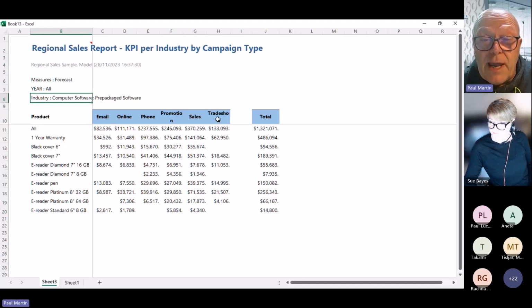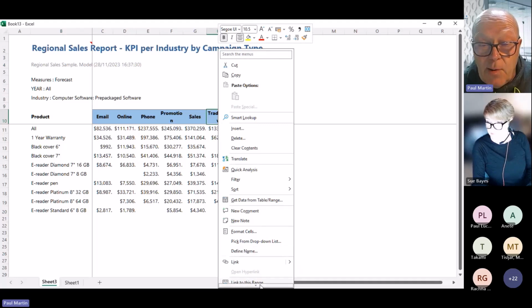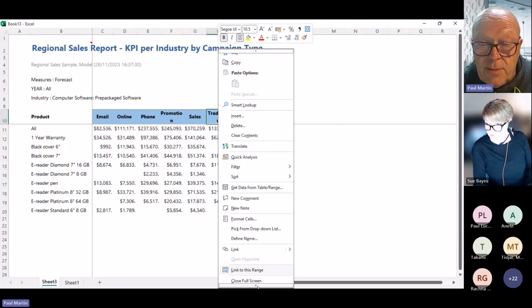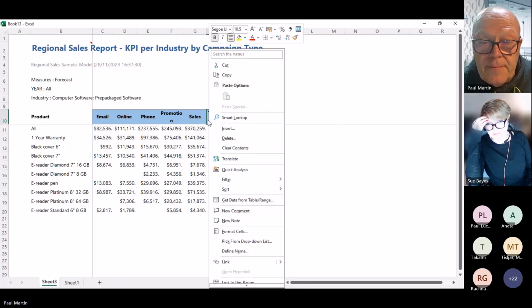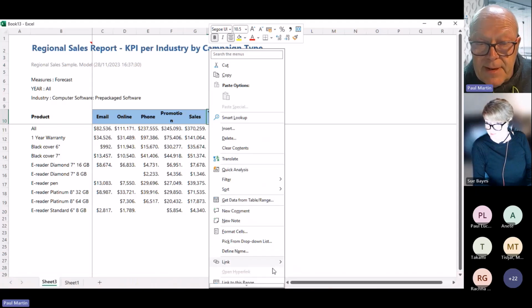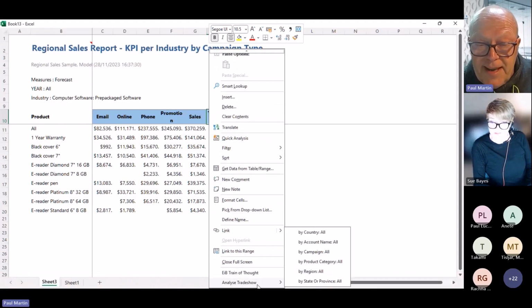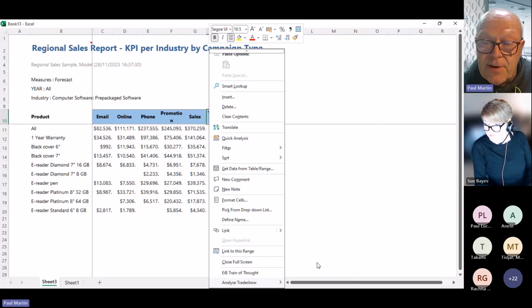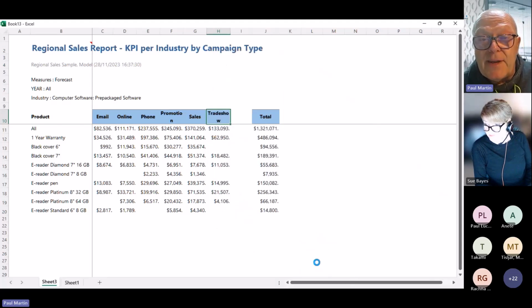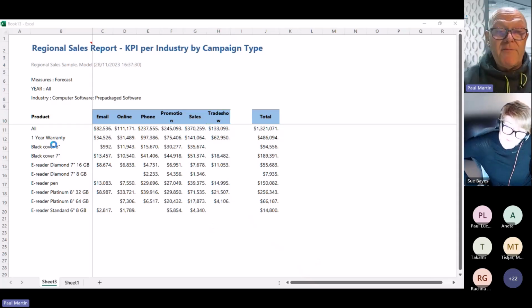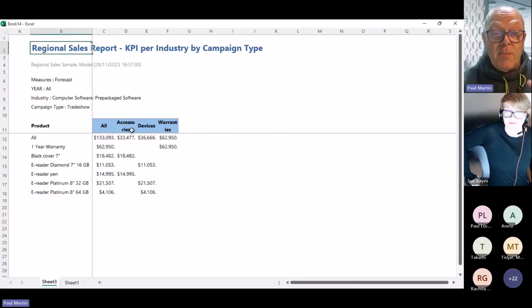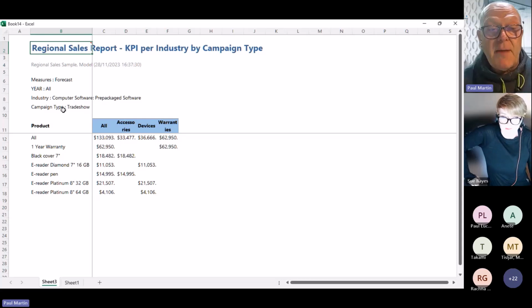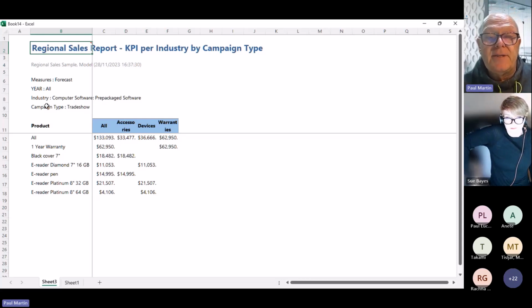You could say, well, actually, I want to carry on my train of thought now, and I want to look at trade show data. But actually what I want to do, sorry, I'll get caught up in Teams finding this. I want to actually analyze that by product category. And that again will build another new report. And now it will leave product in the rows, put product groups in the side, and move the campaign up into the rows.